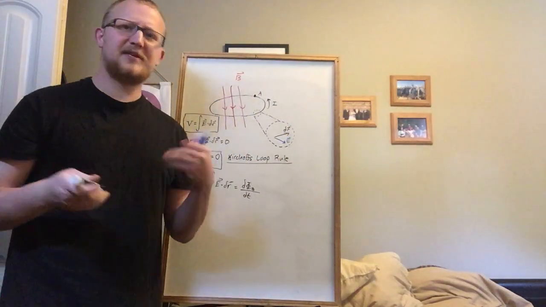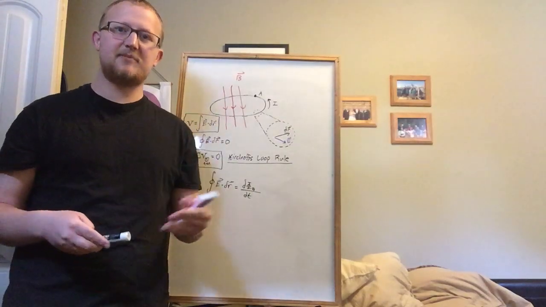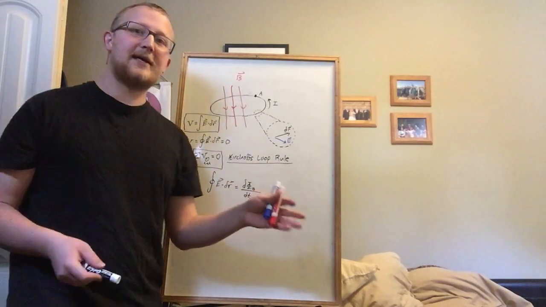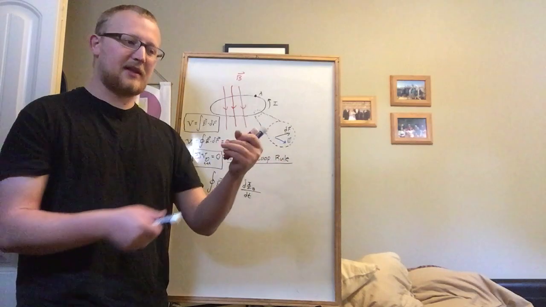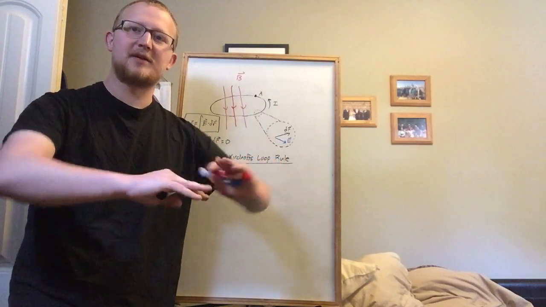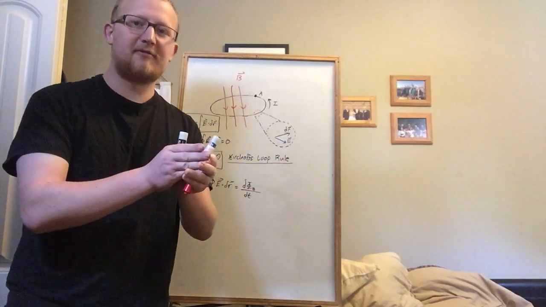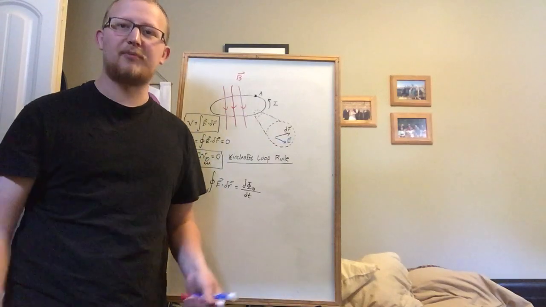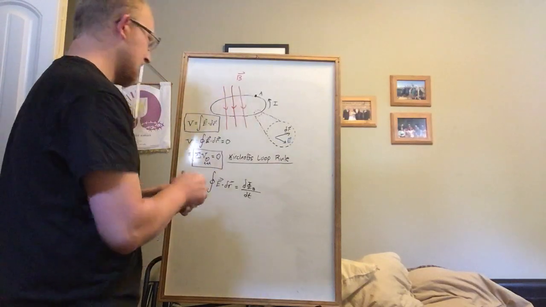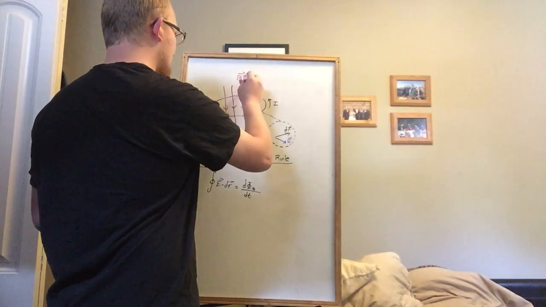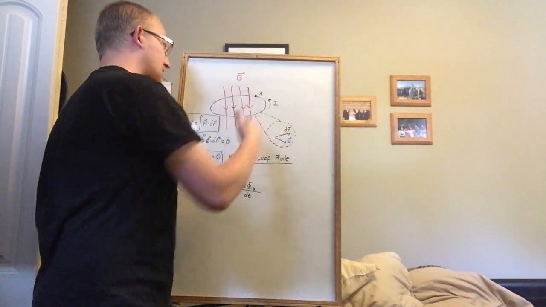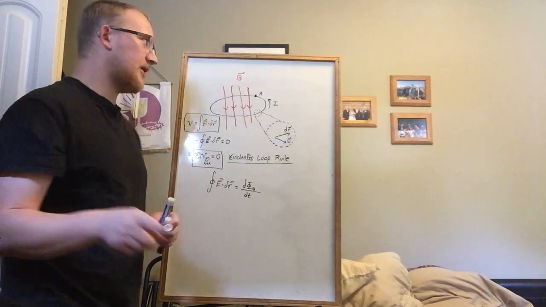And so essentially, this is very prevalent in science. The system is seeking homeostasis. Essentially, things don't like change in nature. If you put your hand into water, you will create a divot in the water, and the water will immediately go to try to fill up that divot. And in doing so, it'll probably overcompensate, and you'll get some waves. So this is very similar. If we try to go from 3 flux lines to 4 flux lines, the current will be greater in that direction. However, here's where things get a little weird.